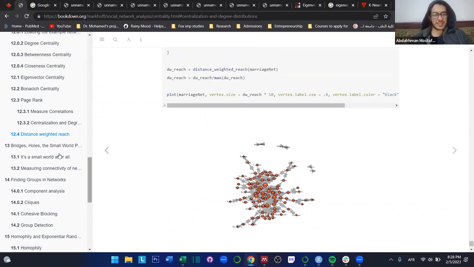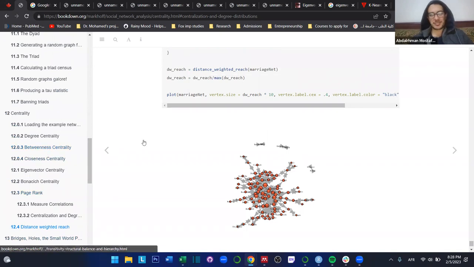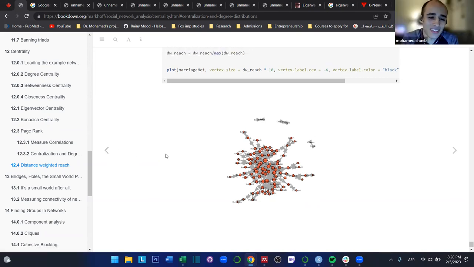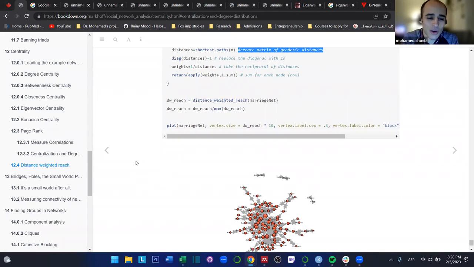That was wild. That was quite the chapter. That was very challenging for me to take as my first chapter in this journal club, but I hope I did a good enough job. I agree that this is one of the most central chapters of the book. Yeah, because the concept of centrality is one of the most widely used tools from network analysis, but it's also not very easy to get your head around the first time.